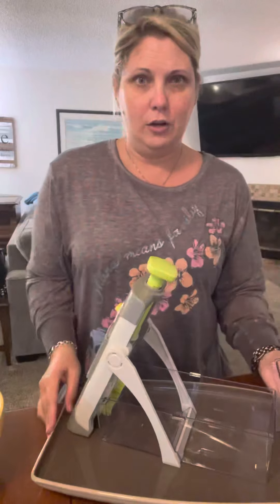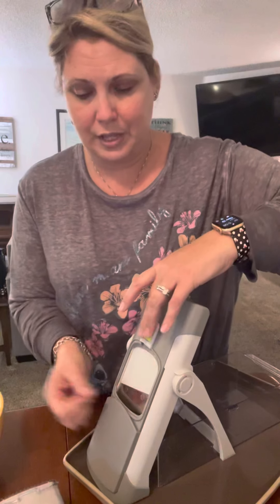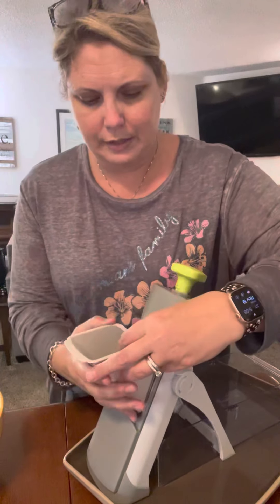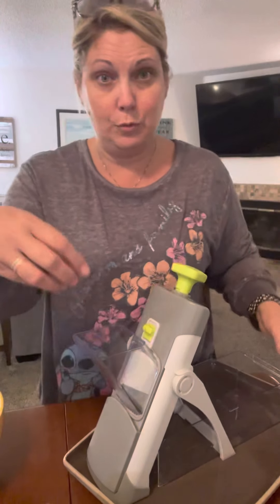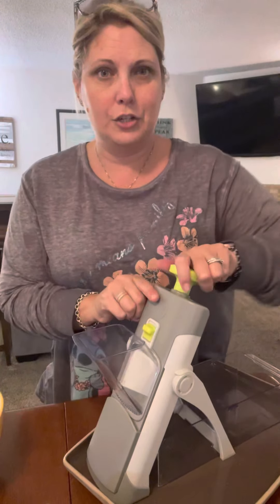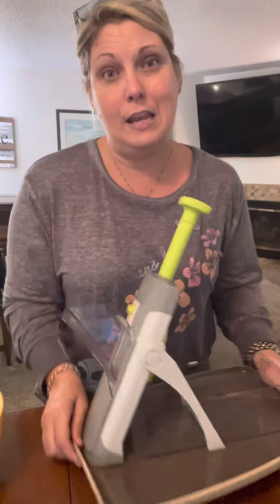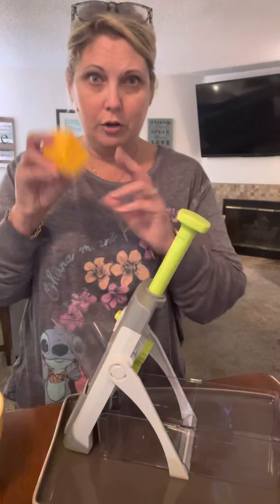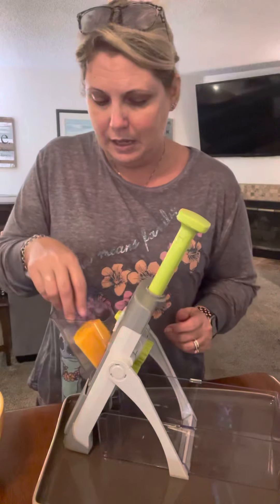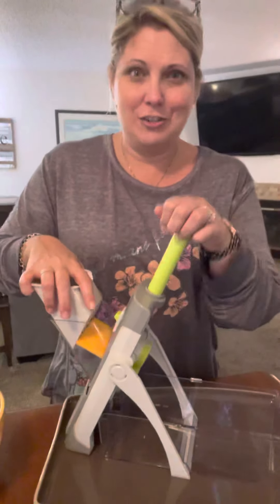Now I am taking out the seat — this is a safety feature. I'm just going to pull this up and push that down, and then this hooks right off for you. This is where you're going to slide the food in. There's the blade — you can see how safe it is, especially when your kiddos want to help out in the kitchen. I'm going to grab my butternut squash — Patrick peeled it for me — and I'm going to start slicing.